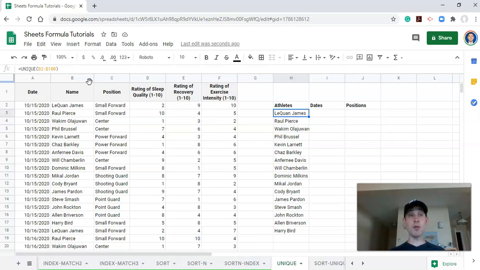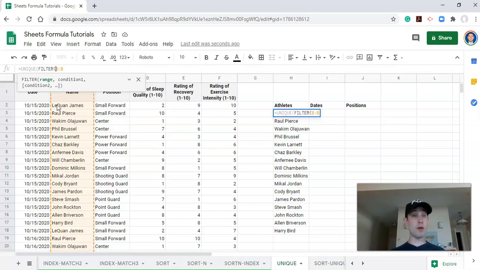The other thing we could do, and this is what I tend to do, is include the function filter. I go over filter in other videos, but in this case, I'll explain a little bit what it is. Before we get into the unique part, we say filter, open parenthesis. What filter does is act just like a table filter, where you say, I want everything in this column, but I actually don't want this, that, or the other thing. Or I just want LaQuan James. You filter out the information you're looking for within a wider range.